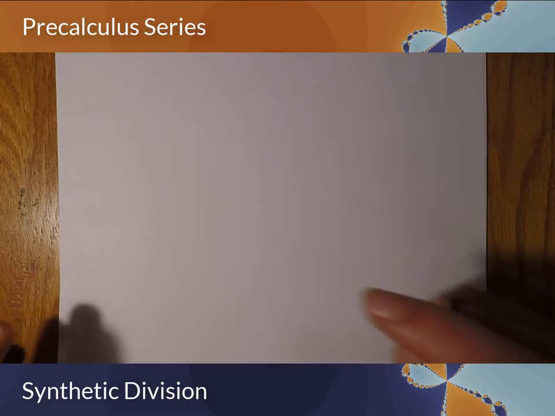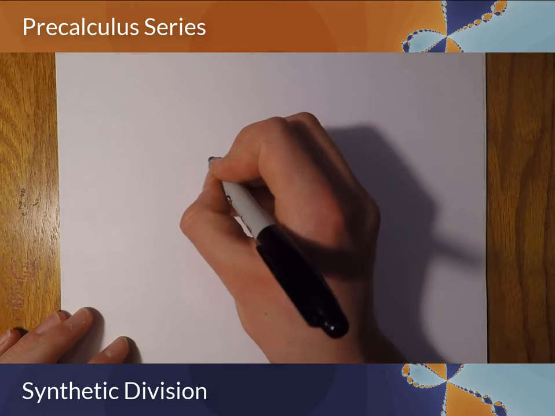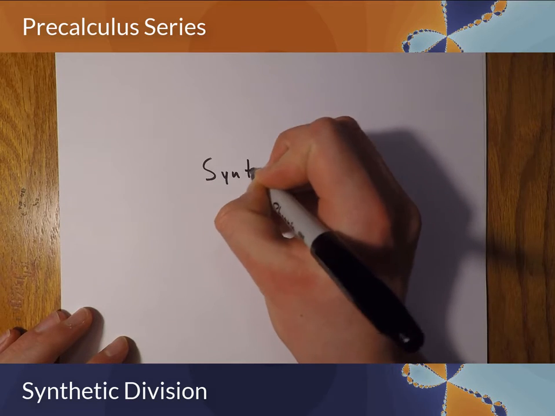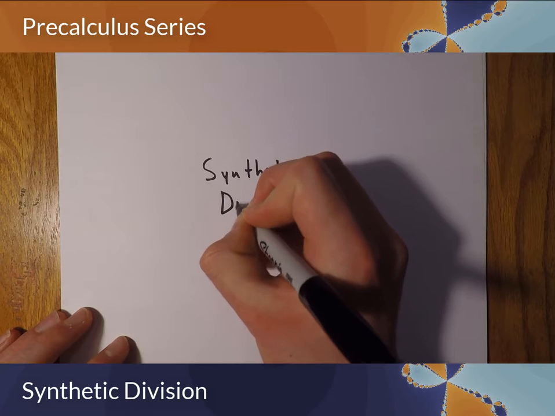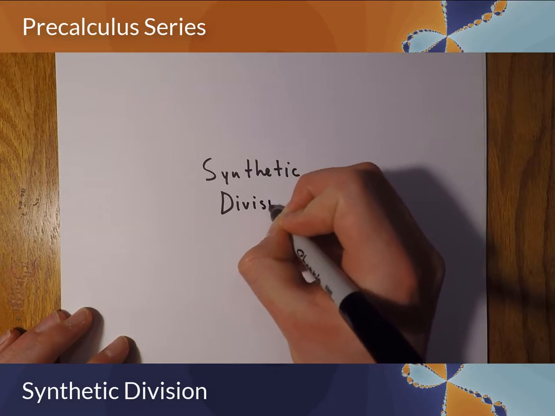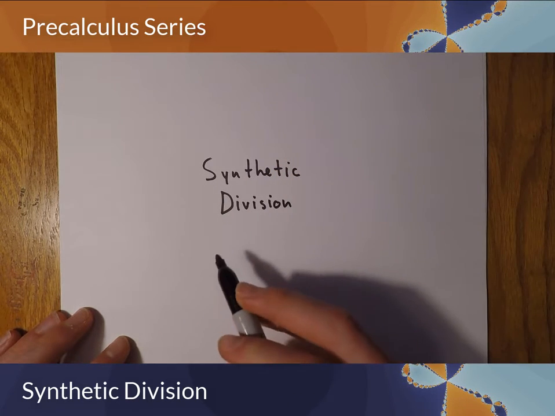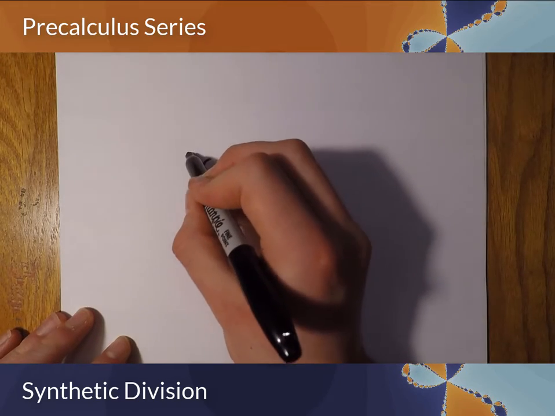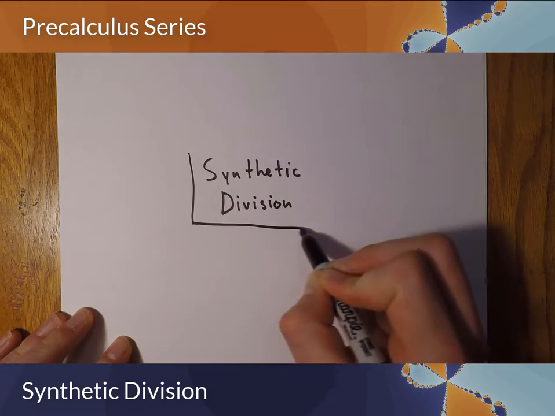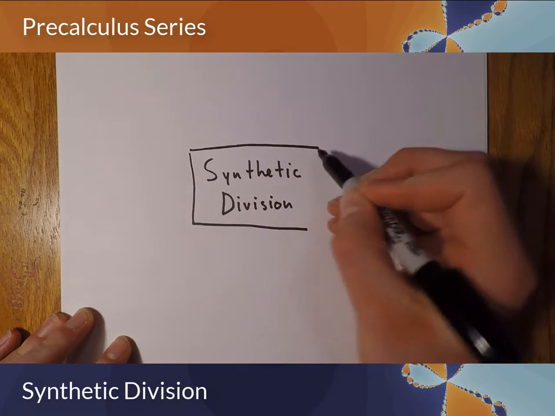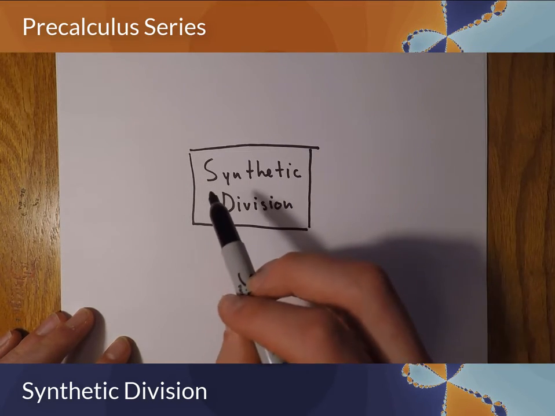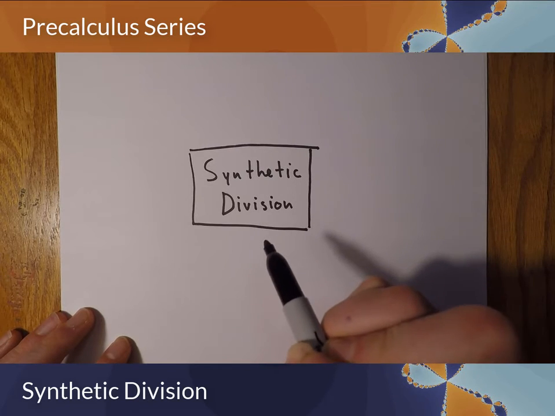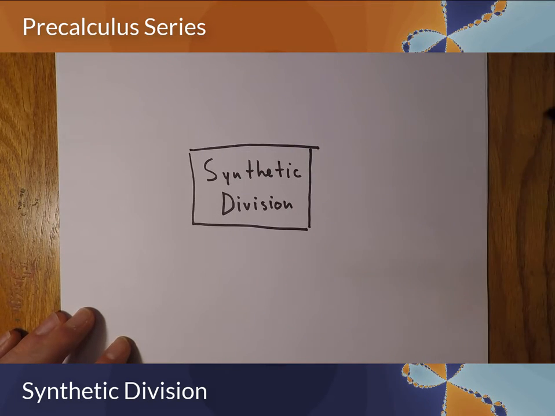Alright, so today we are going to be going over synthetic division. Now, synthetic division is a much quicker alternative to long division. And so what we're going to be doing in this video is taking the examples from the long division video and using synthetic division instead to solve them. And it'll show you how much easier it is to do than long division.